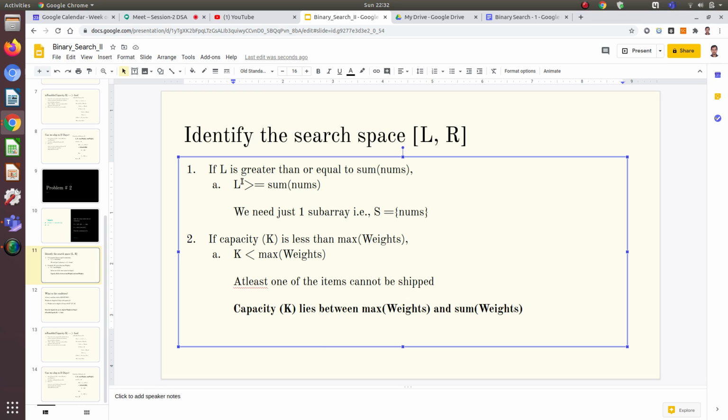So we are just setting the tone for the problem by identifying the search space. We need a second condition. So what should our second condition be? What happens if L is less than the max of nums?